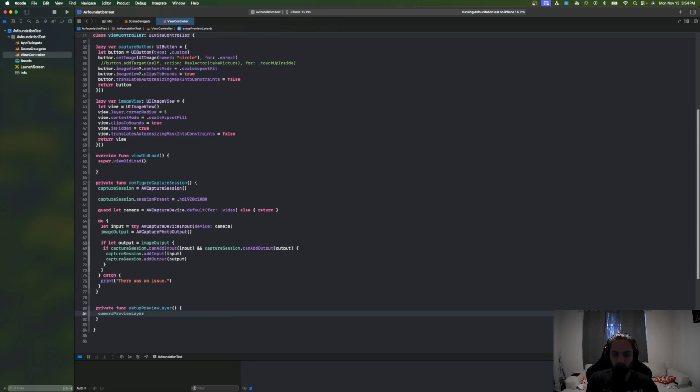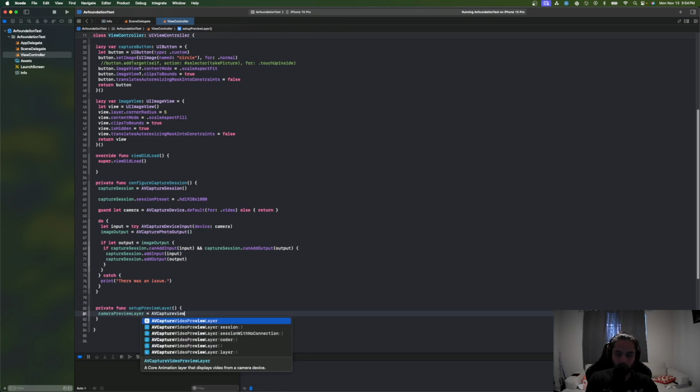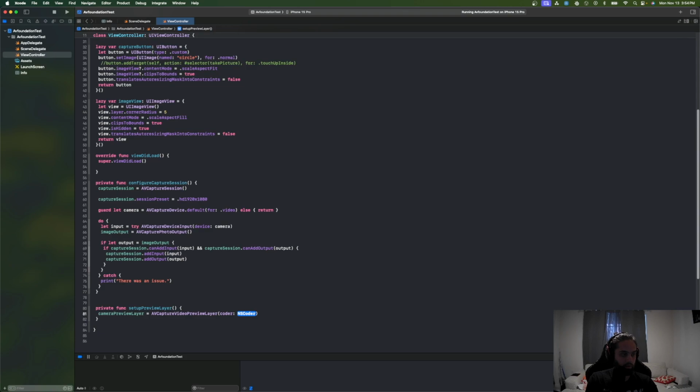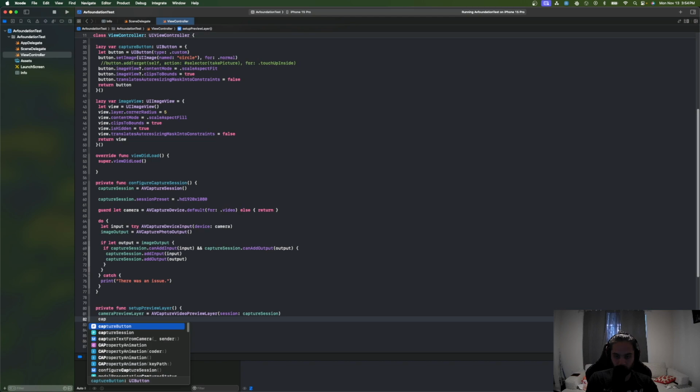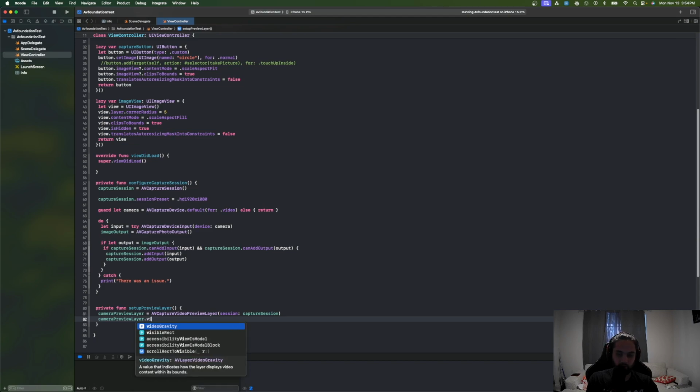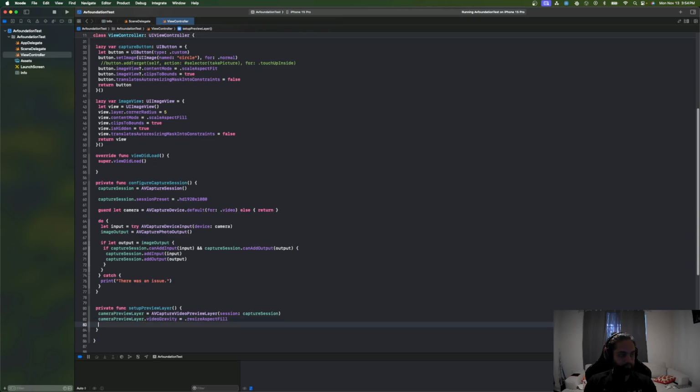So camera preview layer is equal to AVCaptureVideoPreviewLayer, not that one, with this session. There we go. And we're gonna set our capture session. And then next we'll say camera preview layer dot video gravity is equal to resize aspect fill so that it fills up the whole screen where we put it.